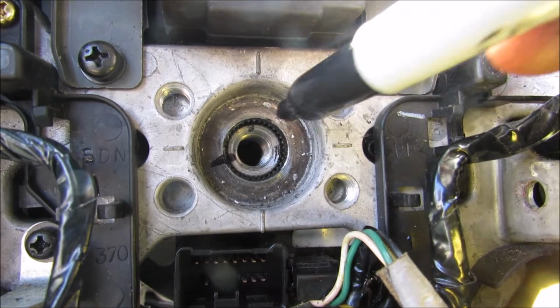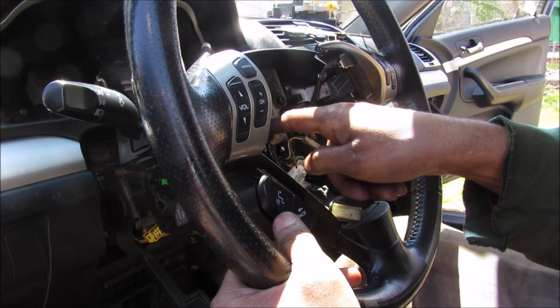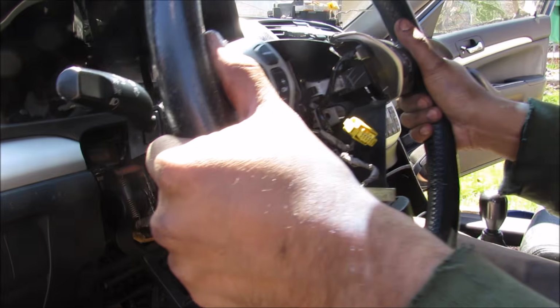Now before we pull off the steering wheel, I'm just going to mark its position so I can get it back in the same exact spot. Next we need to get the steering wheel, which is pressed onto the shaft here, out. So we can just keep pulling it until it pops out.